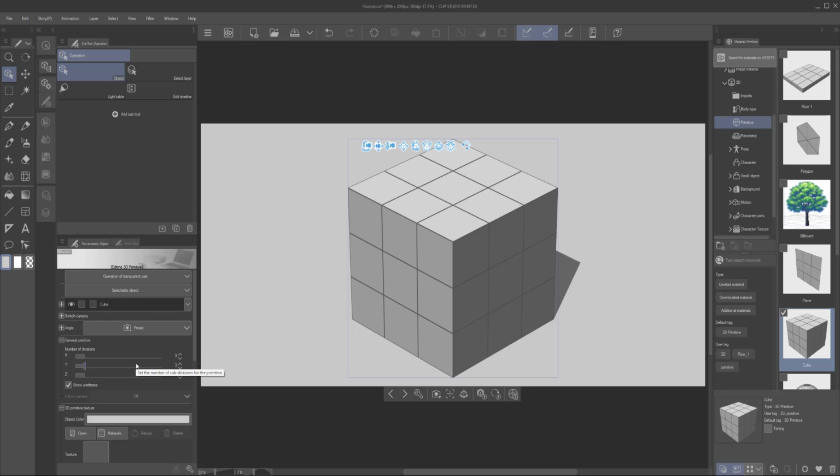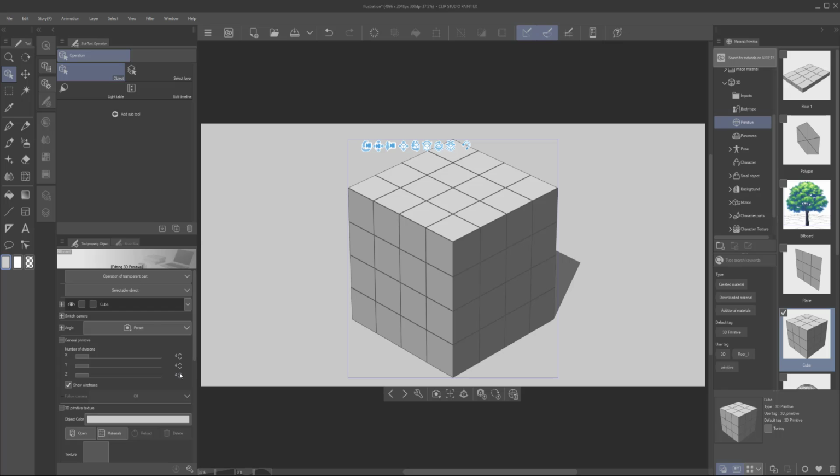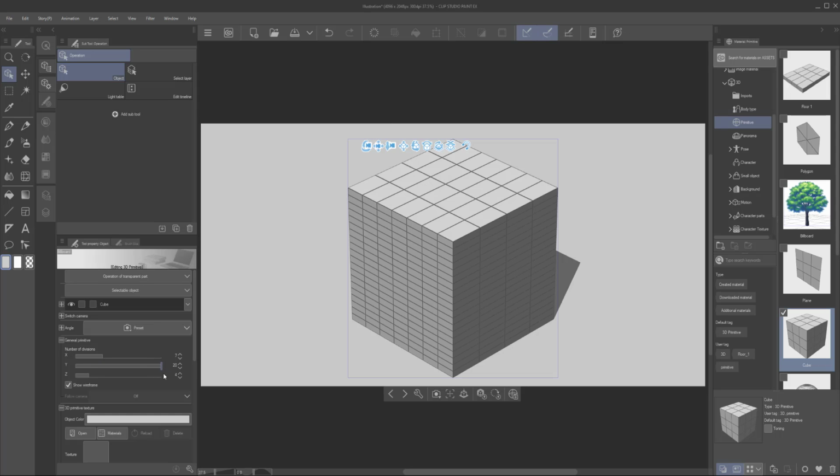And this is going to be very interesting. So number of divisions. So these are on your X, Y, and Z axis. And you can see this is 3 by 3. Show wireframe is here. If you want, you can take that off and just have a regular primitive if you feel that's going to get in the way. We can increase this number. We can go 4 by 4 by 4. You can also use this slider to adjust that. So I adjusted that to 7, and it goes all the way up to 20, it appears. So a 7 by 7, that can be your grid.